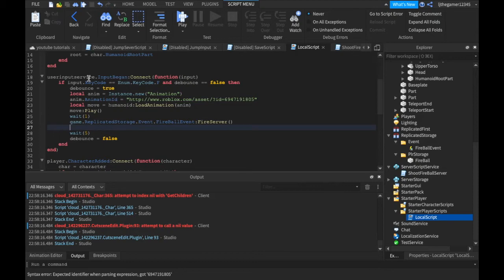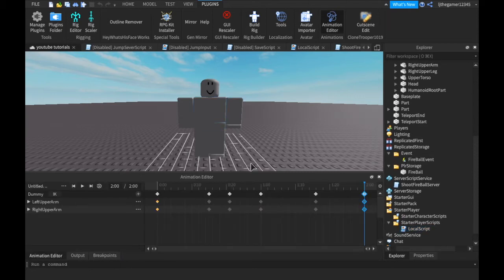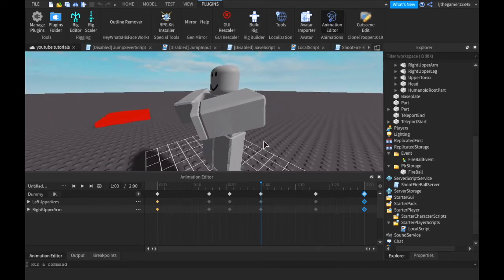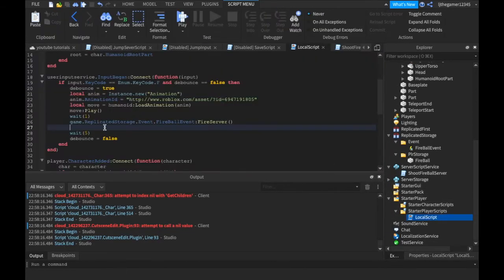The reason I'm waiting 1 in this situation is because at 1, in my animation at least, it has its hands up and in that pose to fire a fireball right here. So I'm waiting 1 second. This might be different if you don't use mine, but this is what I'm going to do for mine.